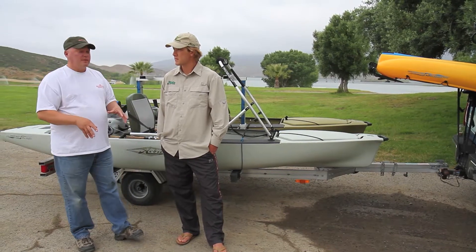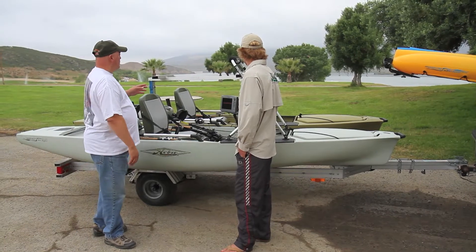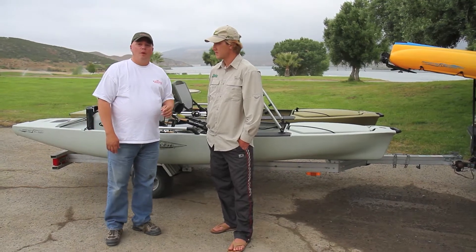Out here on the lakeside, which is a private membership, you can see the lake in the background. It's over 900 something square acres. Right now it's very, very full — we had a good runoff this year — and we're going to go out there and try to catch some bass to see what we can do today.